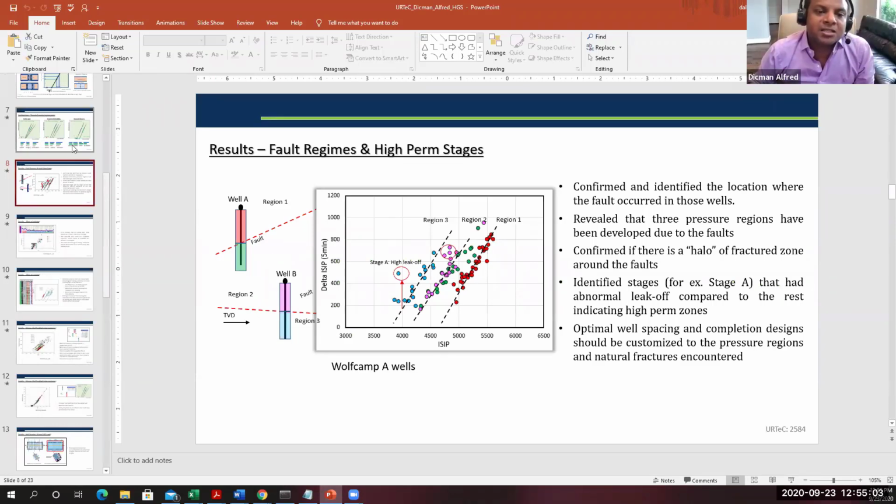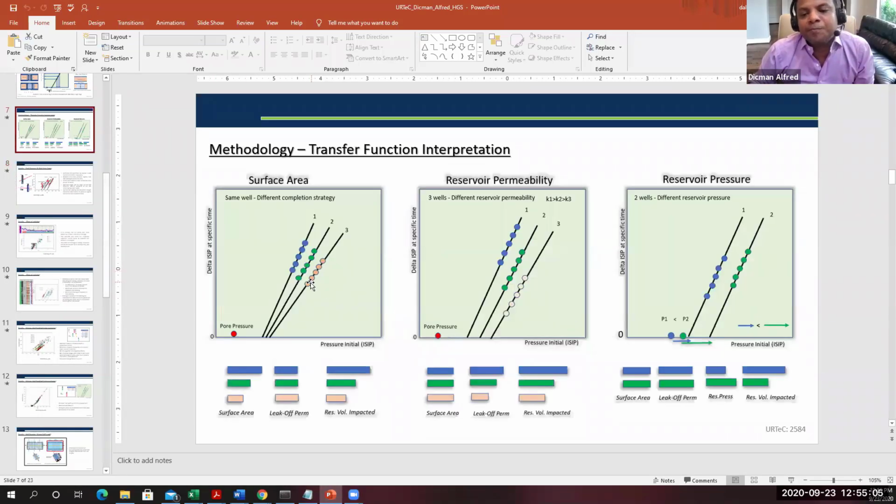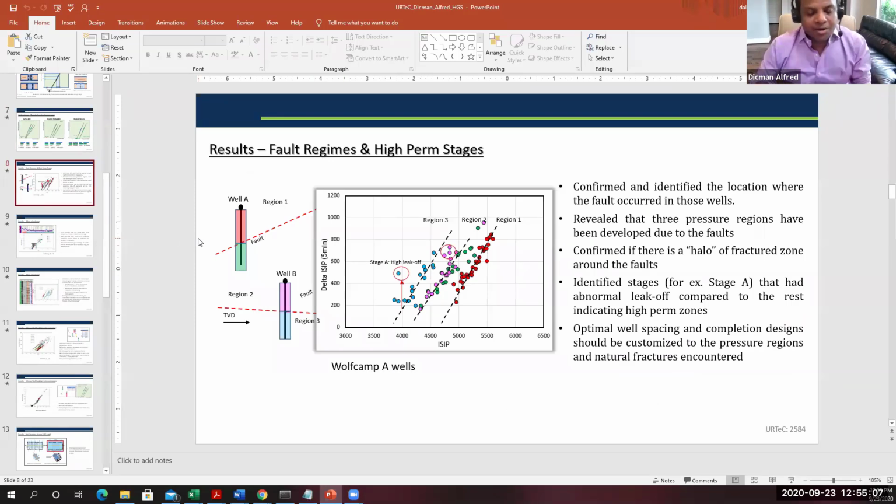Okay, the way to answer that question is, I'll go here. If your stage is already pressured up, your ISIP is already going to increase. You're going to spend more time to break it. Most people look at ISIP as one single variable. I have made the same mistake as well. People just plot ISIP and see the changes. But it is never about the ISIP. It's about the change in ISIP as a function of ISIP.